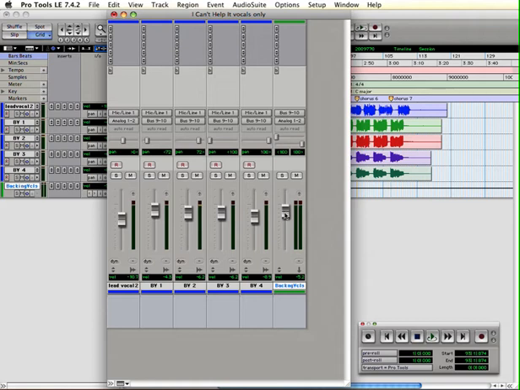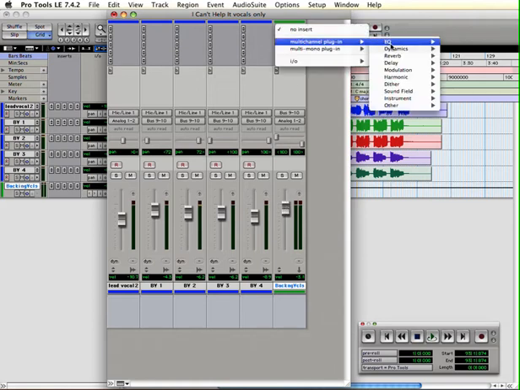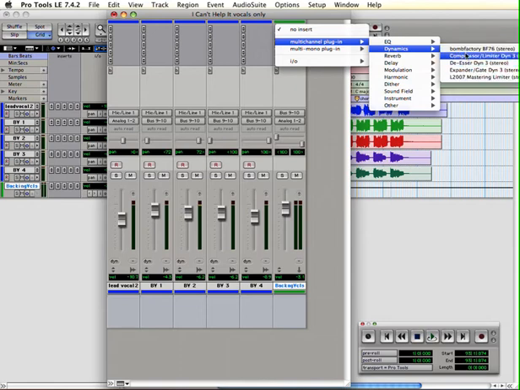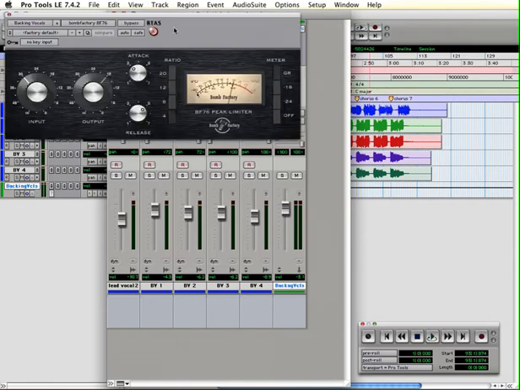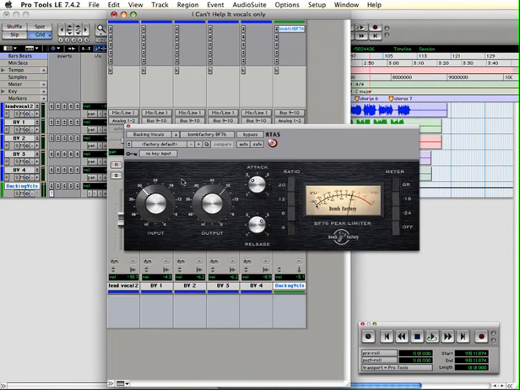Now the huge benefit about that, of course, now means that on that channel there we could insert a single compressor, for example. So I'll put this little compressor over my backing vocals. So that one compressor is now affecting all of the backing vocals equally. So that actually will help to make them sound a little bit smoother.